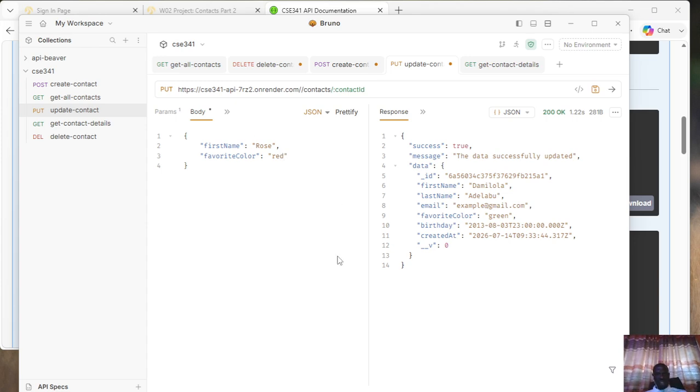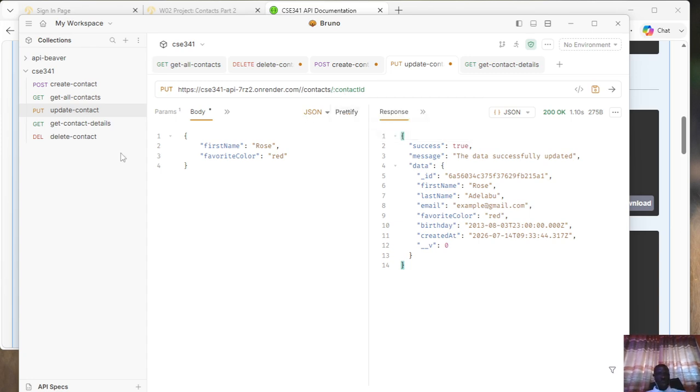So now I want to make sure that I change the contact of Damilola to Rosemary. Let's see if that works fine. Okay, Rose is good. Rose is now red instead of green or brown. Also the ID still remains the same ID. That has not been changed.